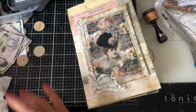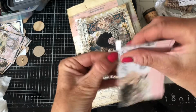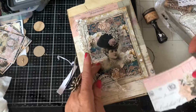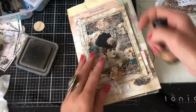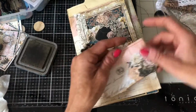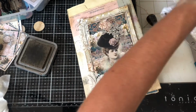Okay, so let's just have a look at how we're going to stick this down. So I'm just going to see whether we want to have any bits of paper hanging out to the side, or to the bottom or anything like that. So let's just have a look. It's just about getting some layers down, really, I think, so that we've got a more, what's the word? Layered, I suppose, would be the right word, or layered slash textured kind of looking cover there. So, just kind of getting bits down in different places, really.